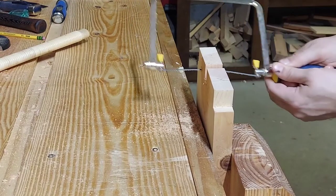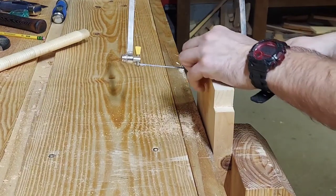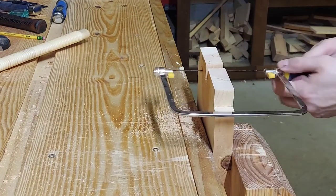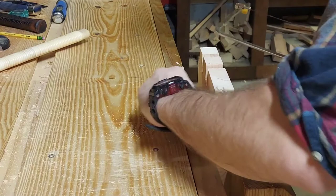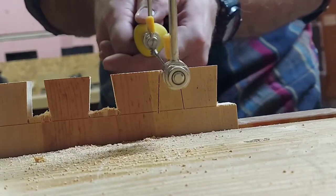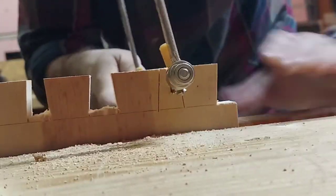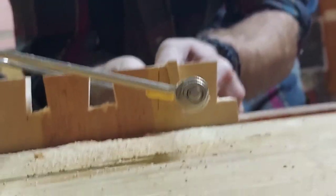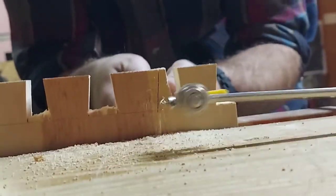Now I'm just cutting the waste out in between the dovetails. I have an inexpensive coping saw from the big box store, and I'm not trying to get directly on my marking gauge line — I'm just trying to get it close so that I can come back in with a chisel and get right up on my line. I've found that I don't enjoy chiseling all the waste out; it seems to go a lot quicker and I get cleaner results by removing the bulk with a coping saw. I apologize for the shaky camera angle here — I put the camera on the bench, and while my bench does fantastic dealing with forces along its length, anytime I'm doing lateral forces across it, I do get a little bit of shake.